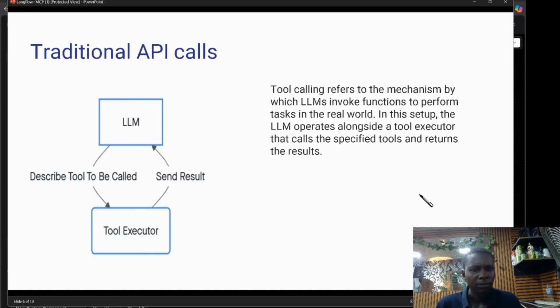With traditional API calls, let's say your LLM is connected to 5 different API tools, for example Google Calendar and Gmail, separately. Your LLM will have to decide what API to use or what tool to be called through what API.